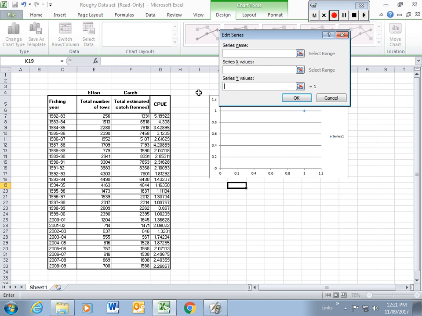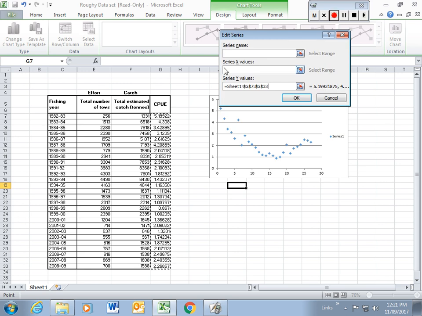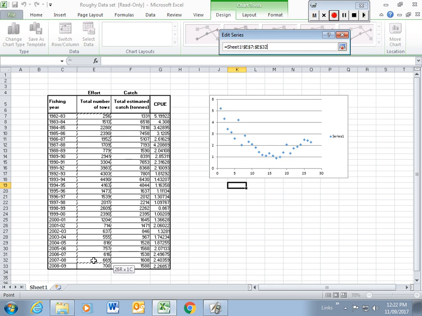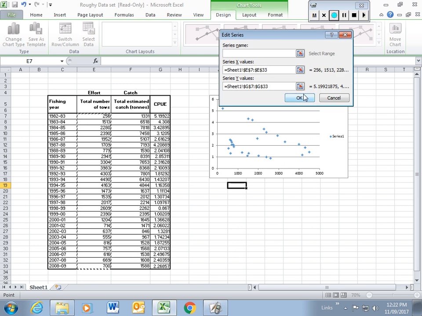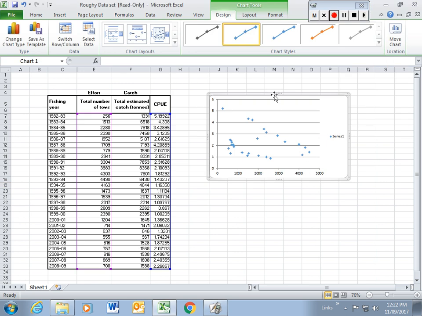Alright, my y-axis, I'm just going to delete what's in there, so highlight it and delete it. I'm going to left click and drag over my CPUE, all the data that's there, so just straight over that column, CPUE, excluding the header tag for CPUE, and then let it go, and then it'll bring it back to this dialog box for edit series. And then we're going to click back in the X series values, and left click and drag over all of our effort values, excluding the header or the title of the column. Click OK. Alright, now we've got a chart that's represented on here.